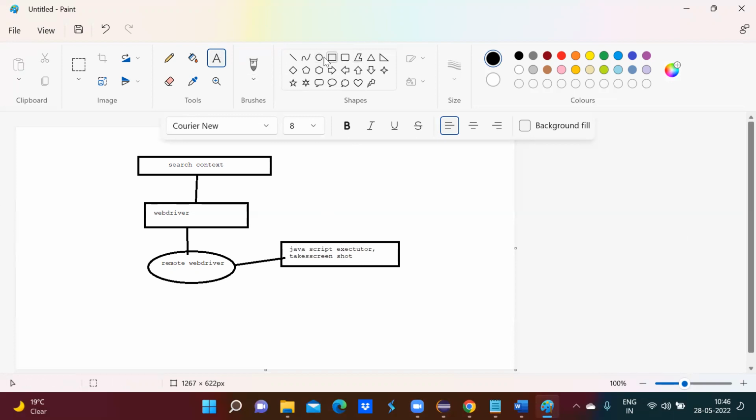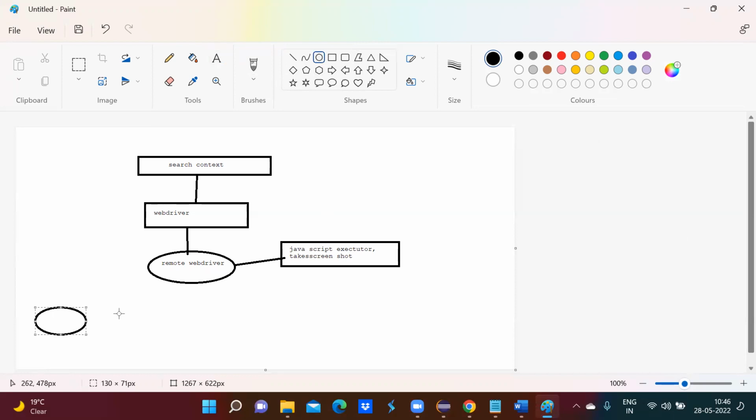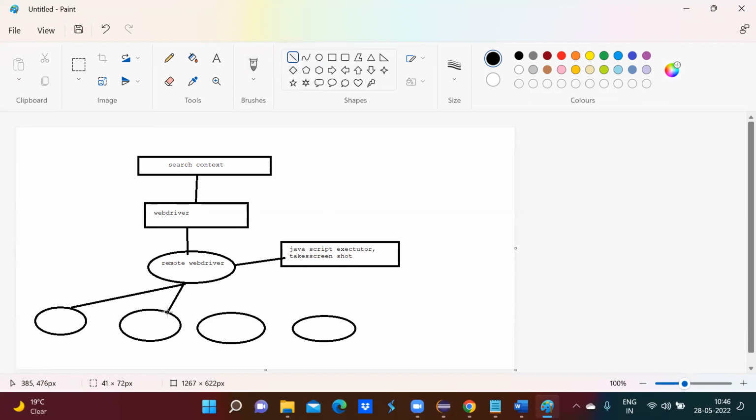So RemoteWebDriver implements these two interfaces also. Okay, now we have four classes or maybe more than four, which are your browser drivers, right? So RemoteWebDriver is being extended by your Firefox driver, by your Chrome driver, by Safari driver, and then your Edge driver.